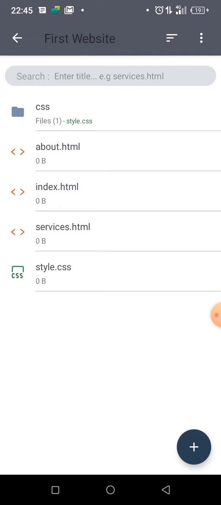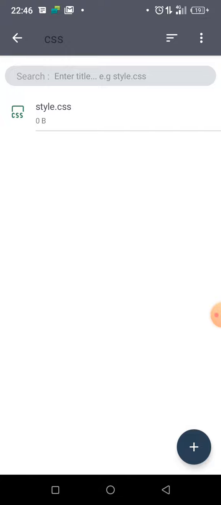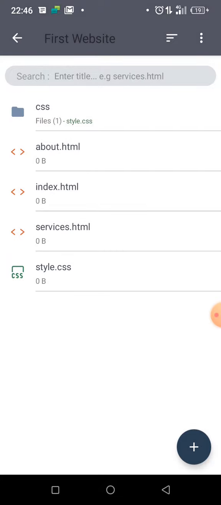They are both parent files inside this folder called first website, but this one falls inside another folder again. So the way I'm going to reference this inside my HTML is different from the way I'm going to do this.